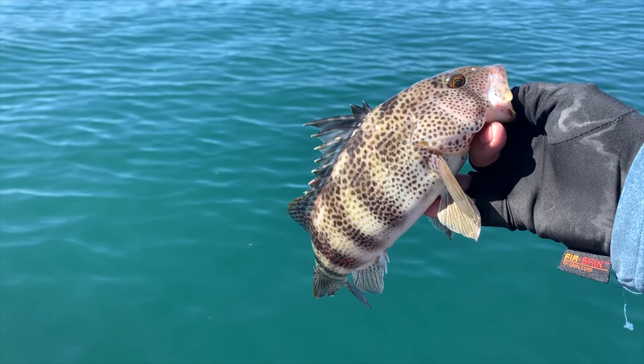Hey guys, it's me Rod Marquez and today I am fishing off my kayak, the 2020 Old Town kayak — thank you Old Town for hooking it up. I am fishing here in beautiful San Diego Bay and today's concept is to try to catch three spotted bay bass with three different techniques that I feel are very effective here when fishing San Diego Bay, either from a kayak, a boat, or even from the shoreline.